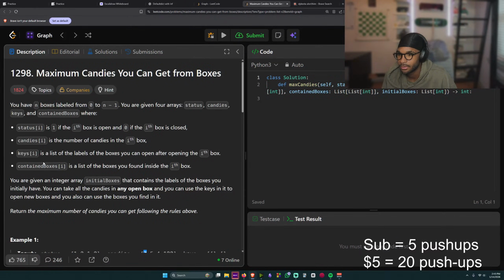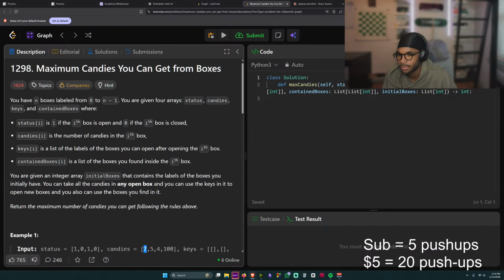Are we always given box 0 in the beginning? If you're given an array of initial boxes that contains labels of boxes you initially have, you can take all the candies from any open box and use the keys inside to open other boxes. But you could also use the boxes you find in it.